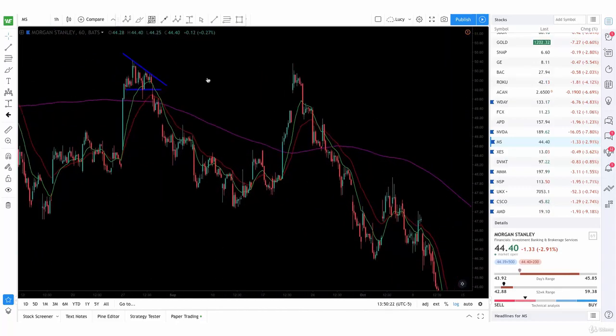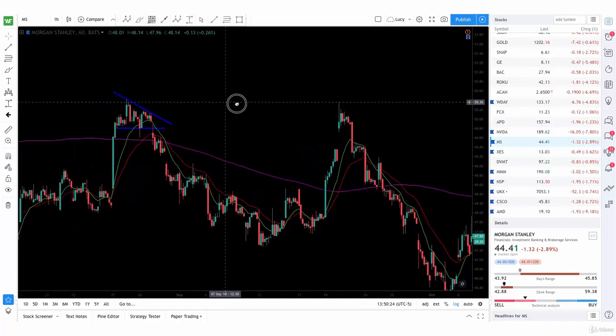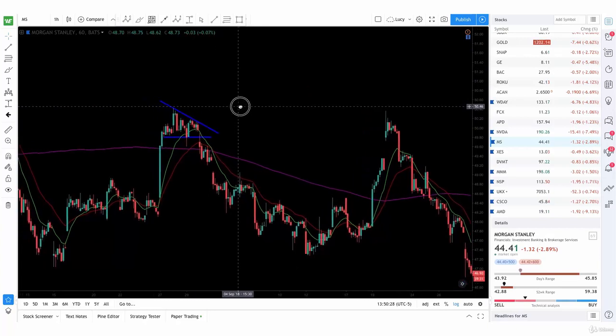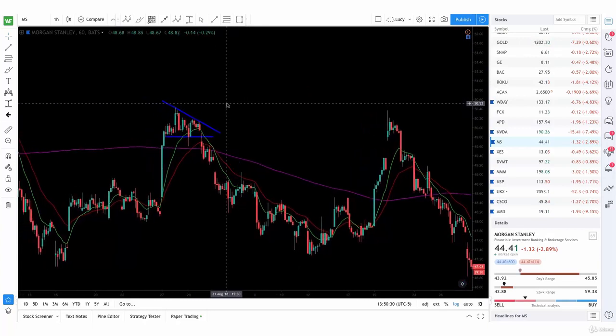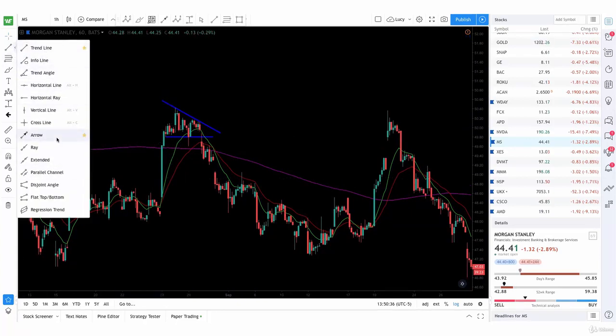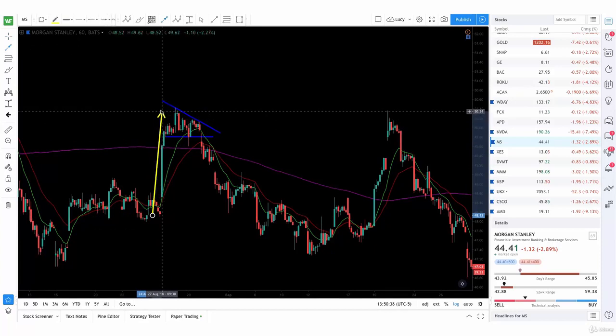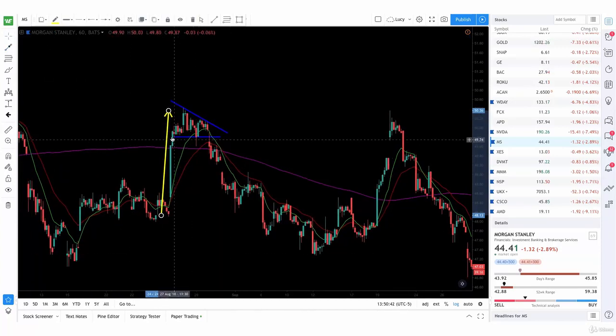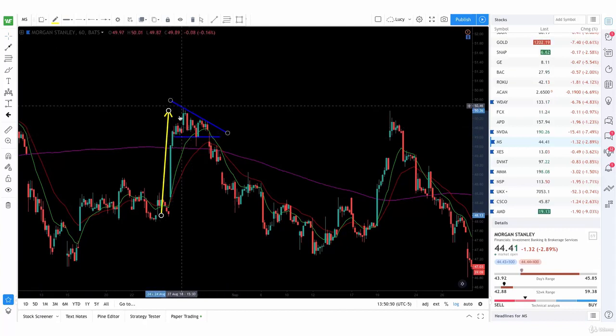Okay, let's start with the descending triangle. Now, descending triangle, it's going to be a bearish pattern. It mostly appears on the top of a move like here. See, we got the uptrend coming in right here. And then once again, we got 2 points that we found. This one and this one. We draw a straight, flat bottom line. That's what you always have, a flat on the bottom.